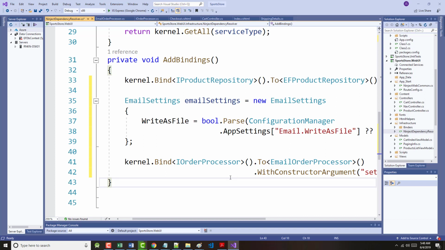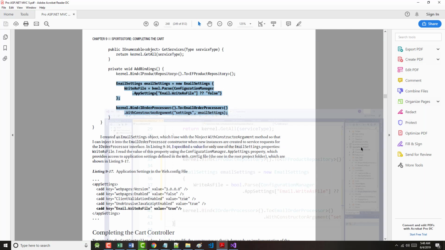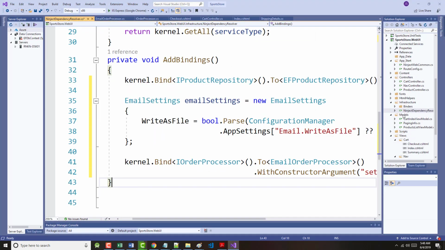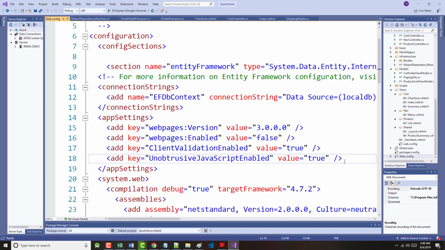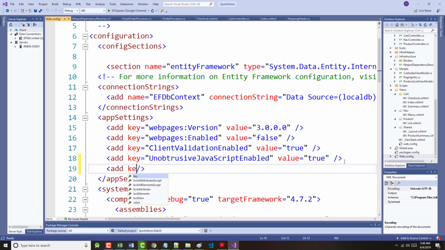All right. And it looks like we have to go into the web.config file. And we want the main one, which is the one in our root folder. So down here, and where we've added these keys, we want to add one extra key at the bottom. Now, as we go through this, please be cognizant of the fact that the author said if you don't have the email, this is where we're going to set this to true, okay?